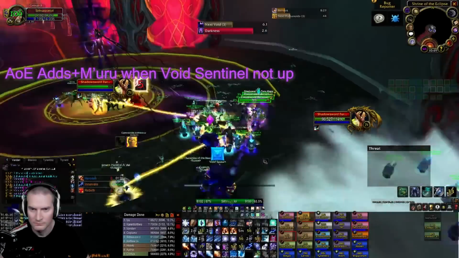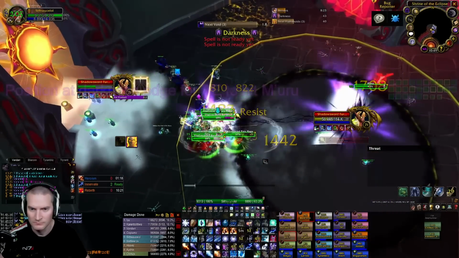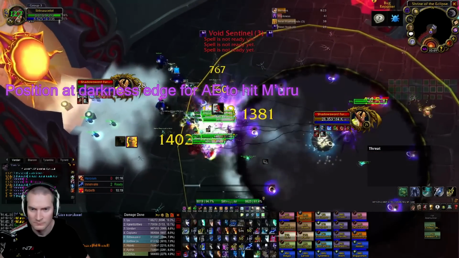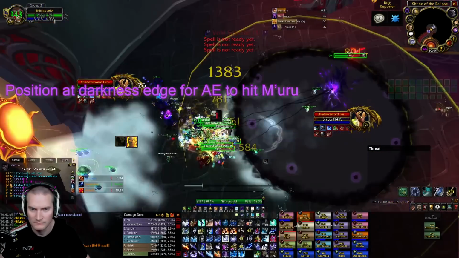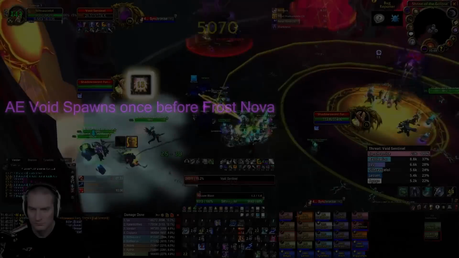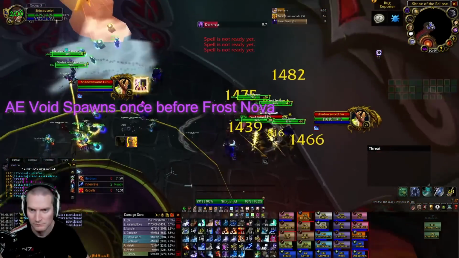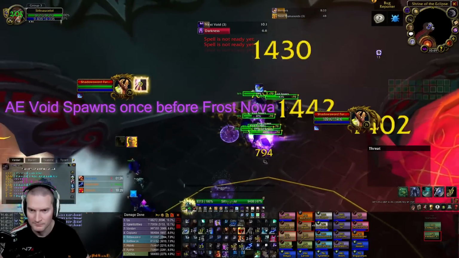For the adds, Arcane Explosion them when Void Sentinel isn't alive, and also position yourself at the edge of the Darkness Circle. So that way, if you jump for your Arcane Explosion, which you should do to ensure it has leeway, then you can hit Muru while also hitting the adds, as you see here. Another little trick is that the Void Spawns take a second to activate, so you can Arcane Explosion on them before you do your first Frost Nova, again, as you see here.